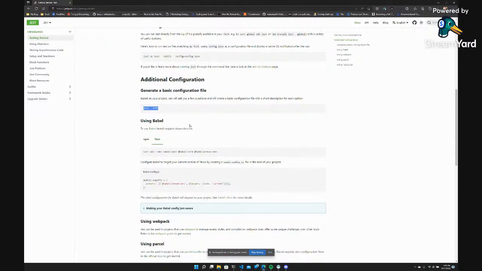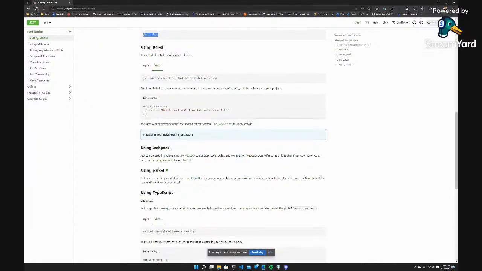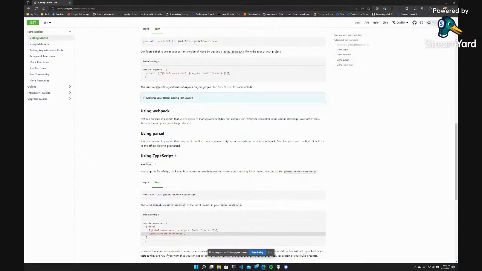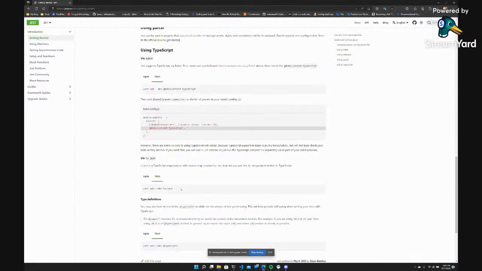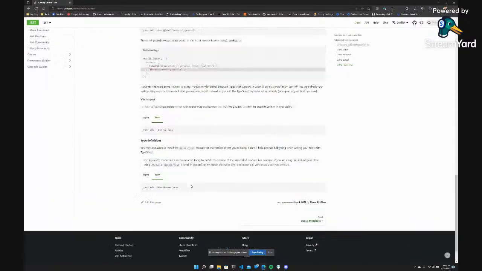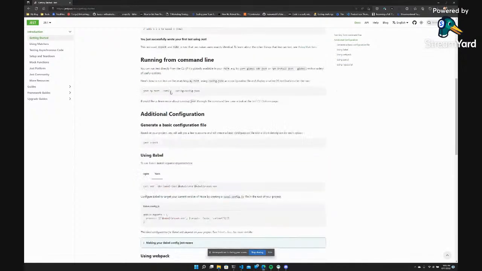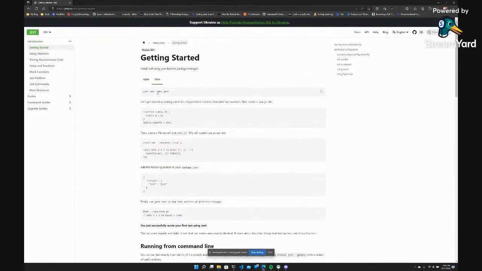Maybe the environment, is it the browser, is it the Node.js environment? And then we are going to either use Babel or Webpack, or we can use TypeScript, that is Jest, if I'm not mistaken, to set up the Jest. Yeah, and this is what we really need to do. Let's do this and see how easy it is.